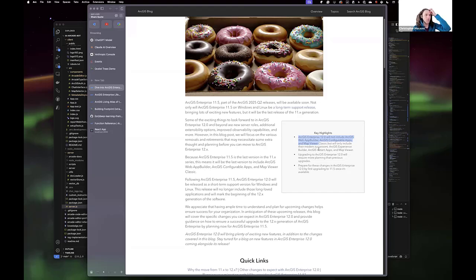So to go to 12, you're going to have your web app builders converted to experience builders, your configurable apps migrated to instant apps or experience builders, and you won't have access to Map Viewer Classic. But I don't think Map Viewer Classic is that big a deal to me. I don't use it anymore. I only use the map viewer. So yeah, that's definitely what I would look at.